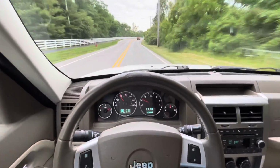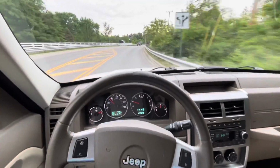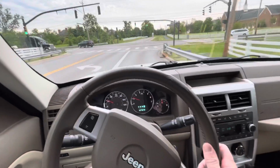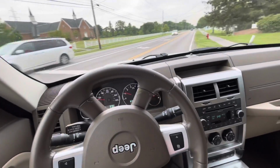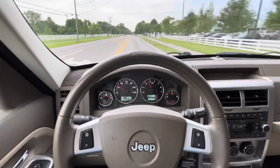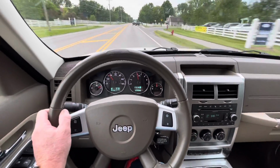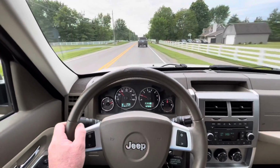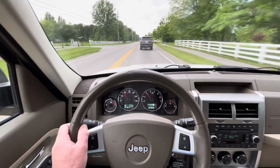It is good to go, it's ready to drive, it shouldn't need anything for a while. So this is a Limited 3.7 liter six cylinder. This is well equipped with leather, heated seats, Infinity sound system, remote start. I demonstrated the remote start in my other video.